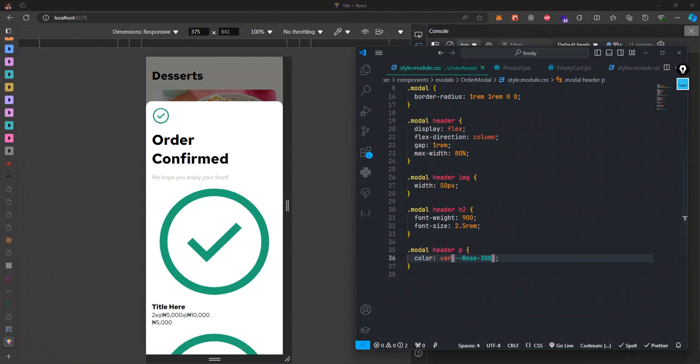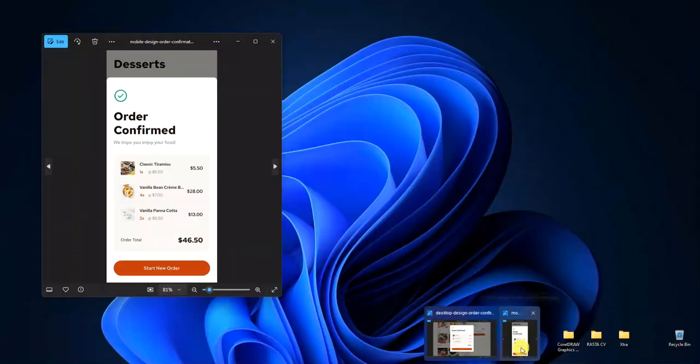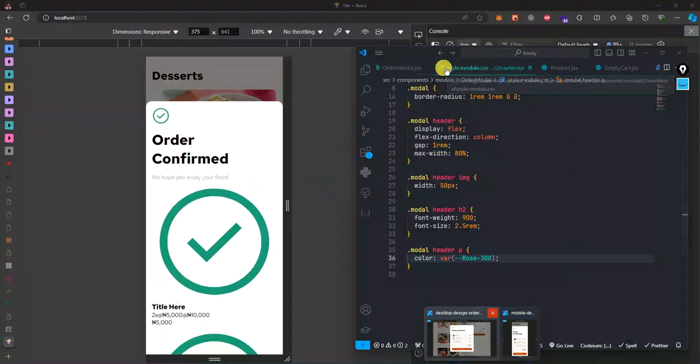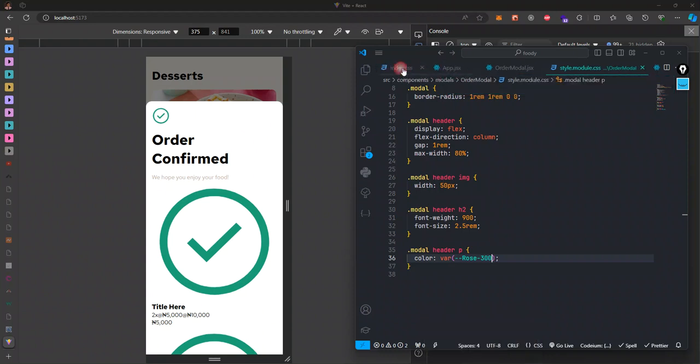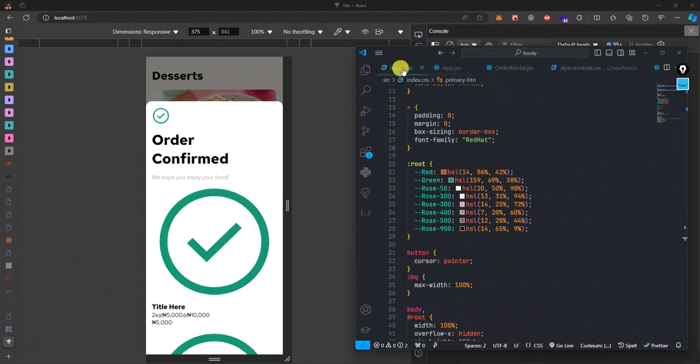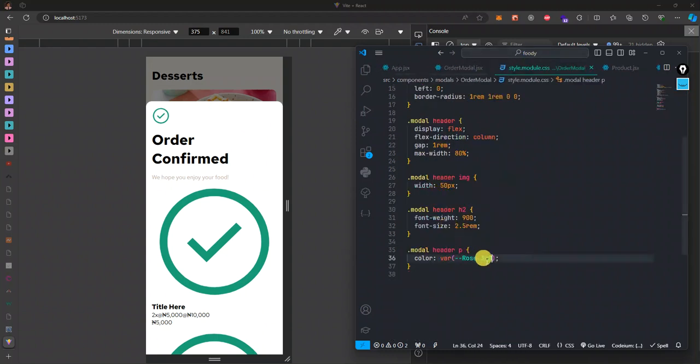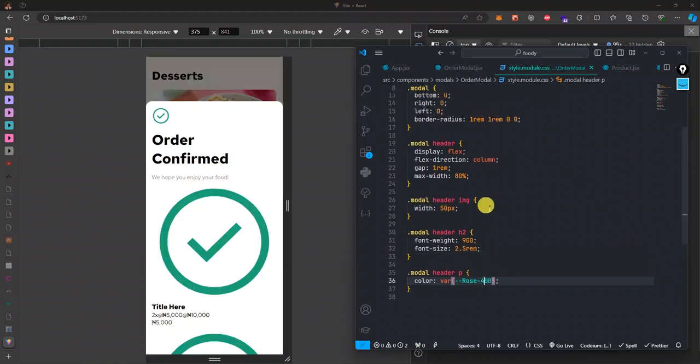We should be okay like that. Let me see. Nah, let's see which other one it is. Okay, 400 or 500. Let me see 400 first. So rose 400, and I think it's okay, but that spacing is too much.